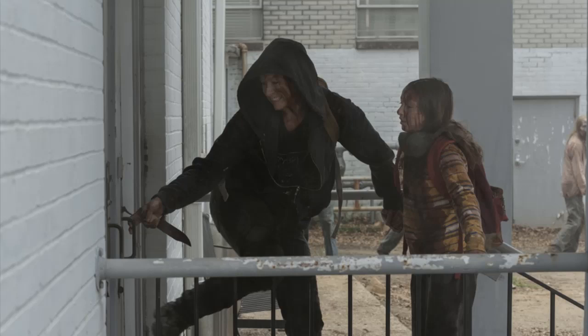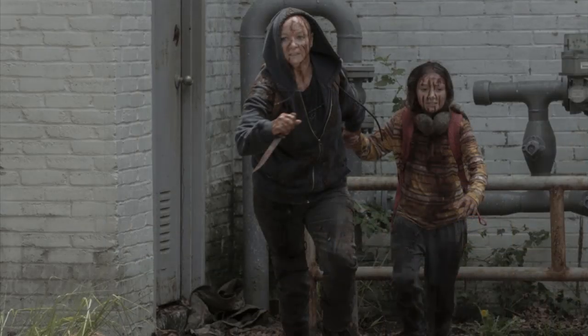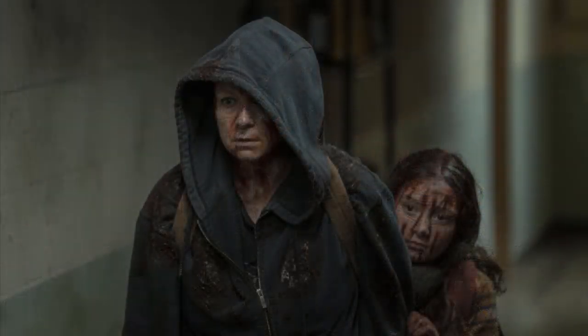So here's the first one. We have Alpha and Beta here, and again, this is part of the opening minutes. I made a video if you want to go check it out, but what's going on here is a flashback scene. We have young Lydia here, and they're trying to escape some walkers. The next photo is one of Alpha and Lydia running, because if you watch the sneak peek, a lot of the doors are locked. They're having trouble getting in. The walkers are getting very close, but they do actually succeed in getting inside.